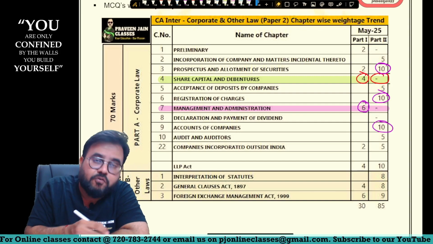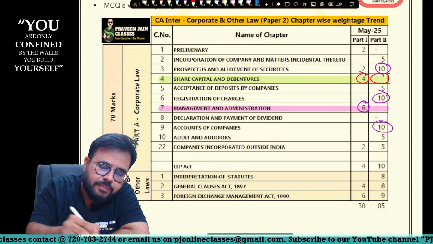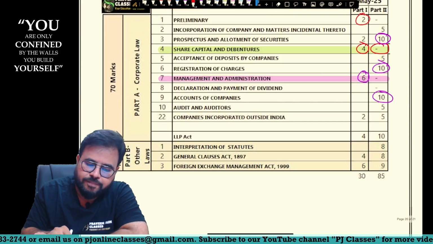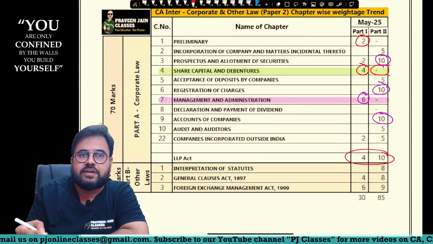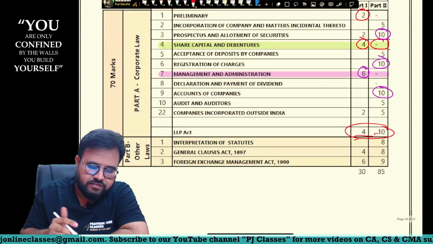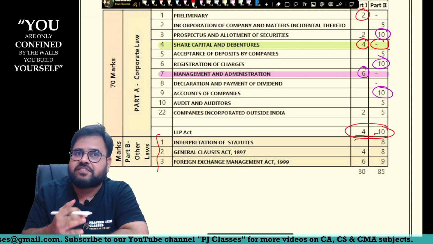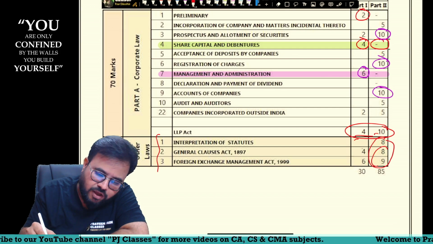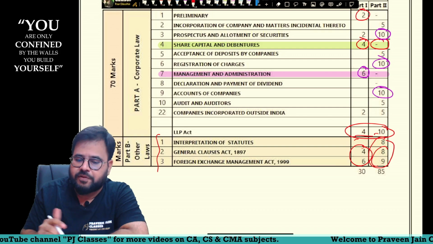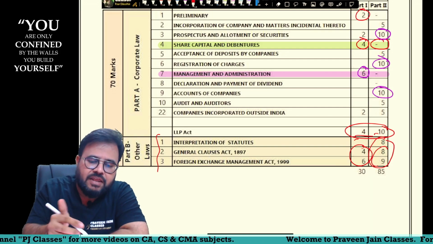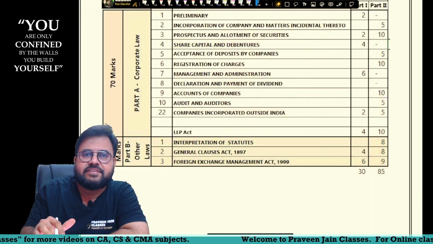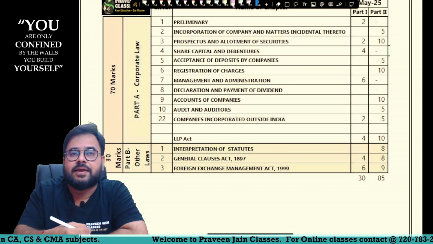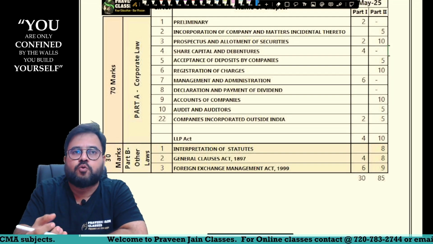Whereas the dividend chapter was completely ignored. From the preliminary chapter, one question was asked in the form of an MCQ, that securities definition, if you can recall, sir. From the LLP Act, say 10 plus 4: 10 marks for theory, and 4 marks, 2 MCQs were asked, sir. And can I say other laws is always the savior, sir. You can see here theoretical papers are also coming, sir, and the MCQ part is also coming, sir. So can I say if somebody really focuses more on other laws, easily you can score your 30 marks there itself, sir. And the remaining is just a formality which you have to complete toward the examination, sir.